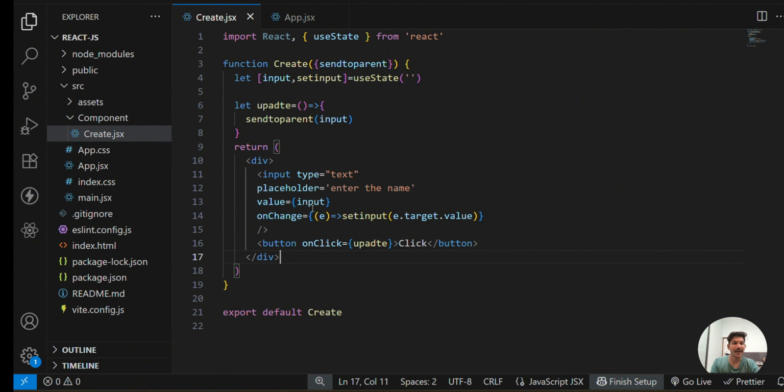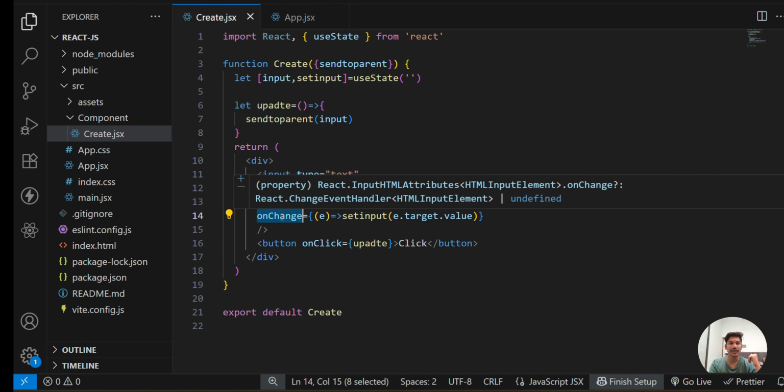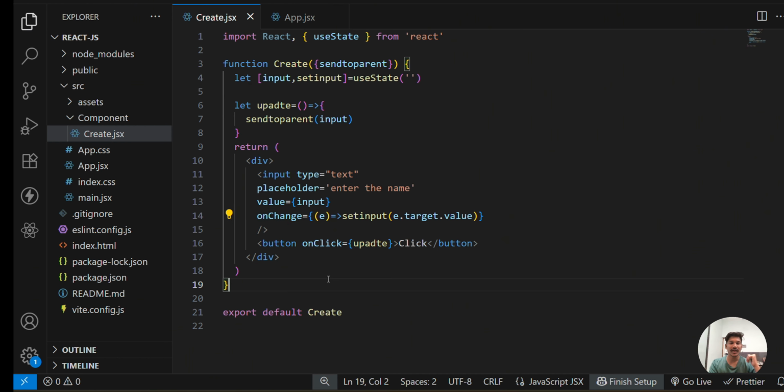You know the value and placeholder, type and other things. Next, if you don't know onChange, onClick, onHover, there are a lot of concepts in JavaScript, inside the DOM. If you don't know all these things, my JavaScript tutorials are there. You can go to that tutorial and watch onChange and other things. Maybe I haven't uploaded them yet, but soon I will upload. And if you still have doubts, just Google what onChange does, or else you can hover on this one. You will get some of the data.